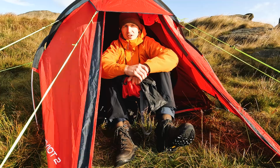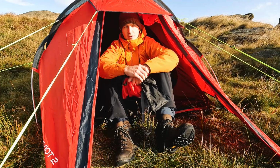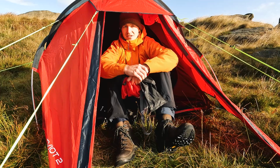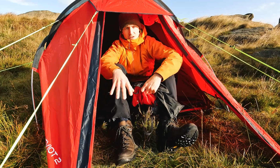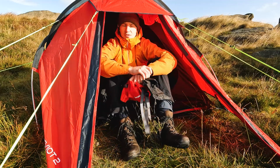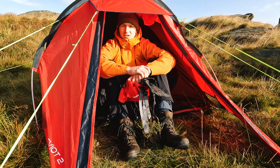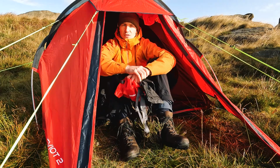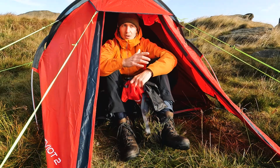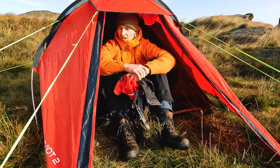Just a few final thoughts on the tent. I think the tent is really good. I think I probably will end up giving it away in a future video, which saddens me slightly, because actually I really love the design of this tent. You know, this front kind of vestibule where you look out onto your view is really nice. It stood up really well against the wind and rain, and because it's outer pitch first, you don't have to worry about it raining when you set up, whereas my MSR you would have to. Yeah, I really like the design.